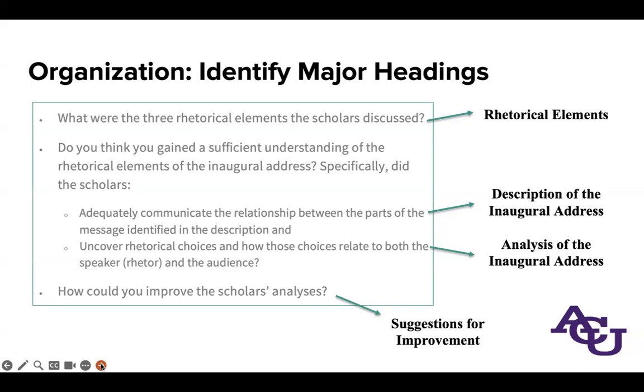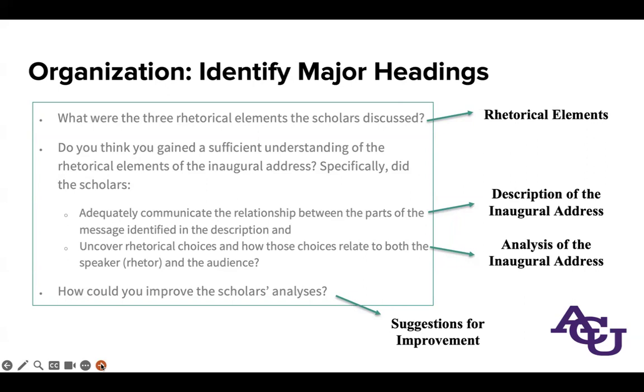Second, in terms of the description of the inaugural address, how well did they communicate the relationship between the parts that they're talking about within the inauguration, how they go through and they're analyzing them and they're explaining things. And some of them are going back to George Washington's inaugural and Thomas Jefferson's inaugural and FDR and JFK. And okay, so how are they bringing all these things together in their description of Joe Biden's inaugural address?